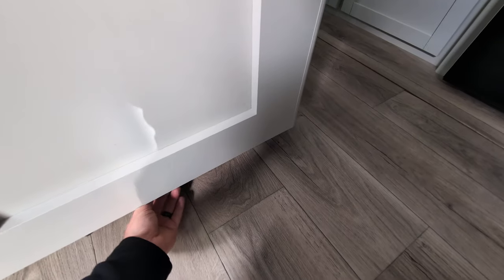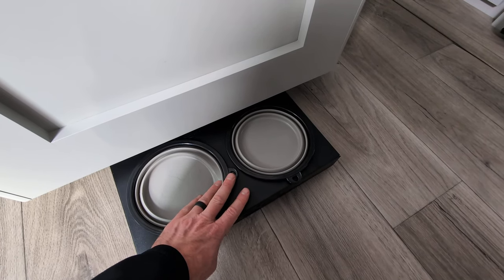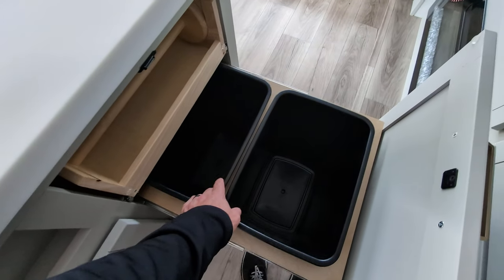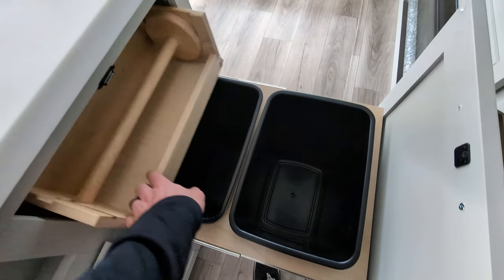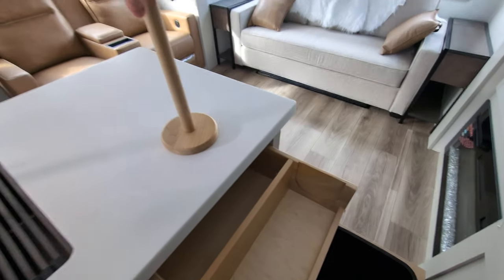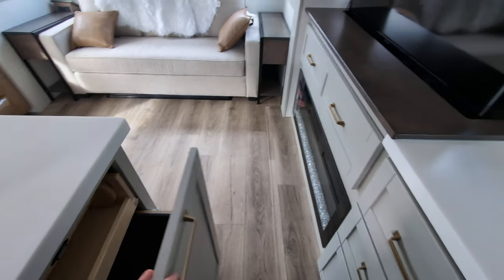I love these little things that they've done. Dog food and bowls — this is great because you've got a nice place to put those and store them. When we come over here to the kitchen, we have dual trash cans. One of my wife's biggest pet peeves when we buy a camper is where do you put the trash cans — you've got dual here. You also have your paper towel holder here, which I think is really ingenious. You can leave it like that, or if you're entertaining, you can actually set it up on the counter.